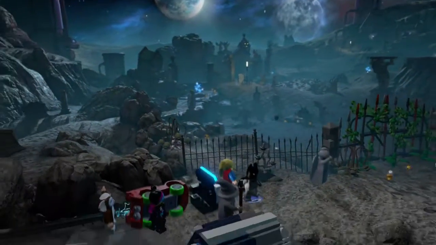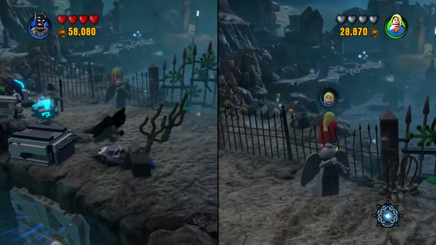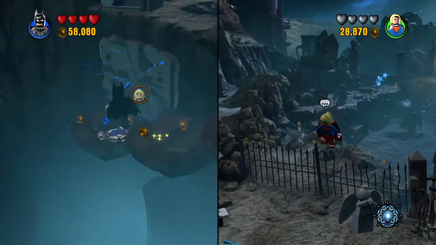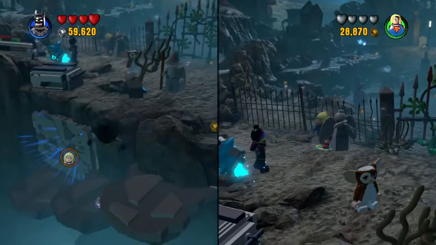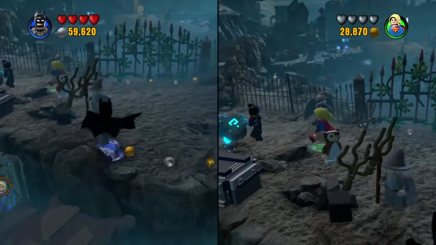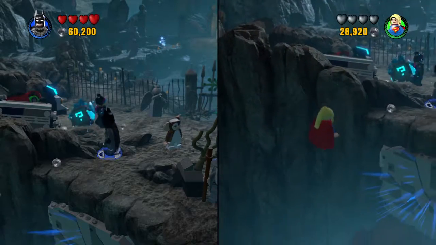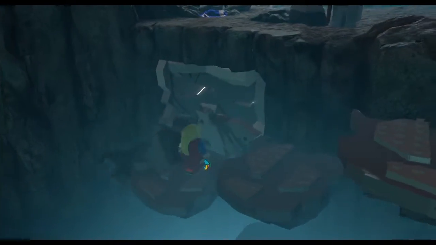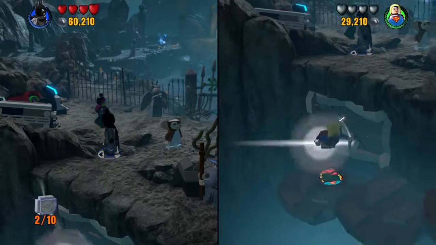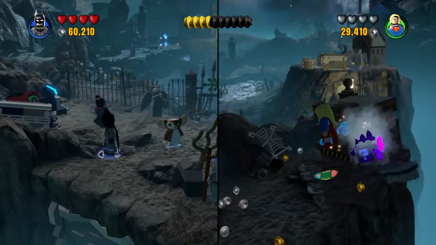Whoa, this is a cemetery? Either I'm seeing things or there's a cemetery. Superhero girl, come over here. Get over here. Come over here. Get over here. To Batman. You have to smash this thing. Yeah. Okay, so we got one mini kit. But that doesn't mean we got all of them, so.